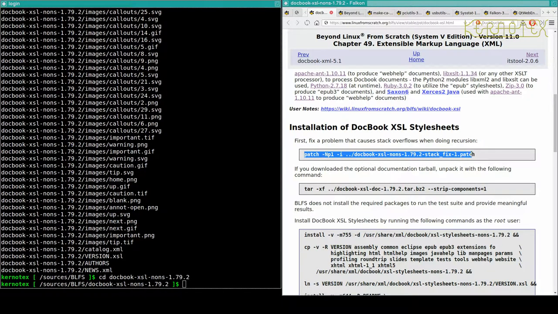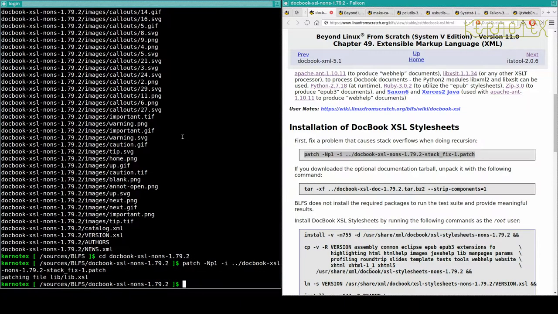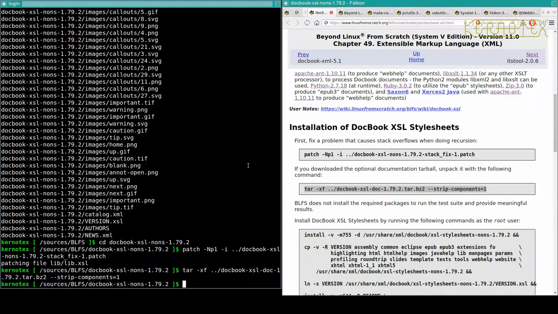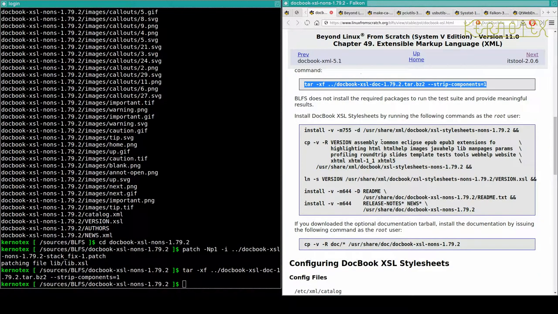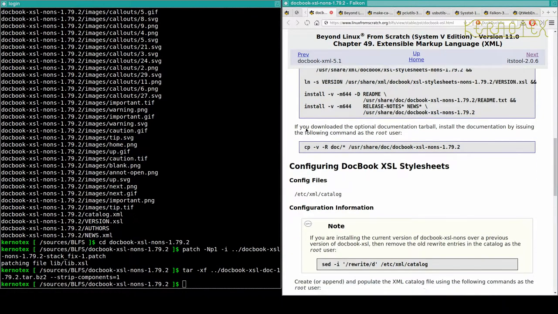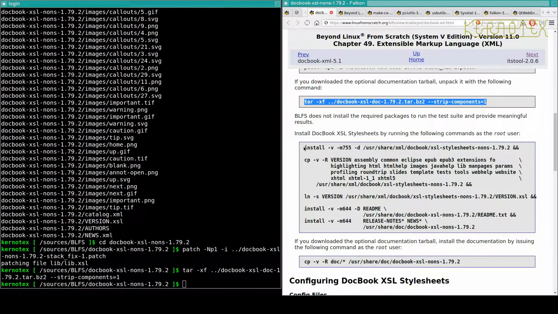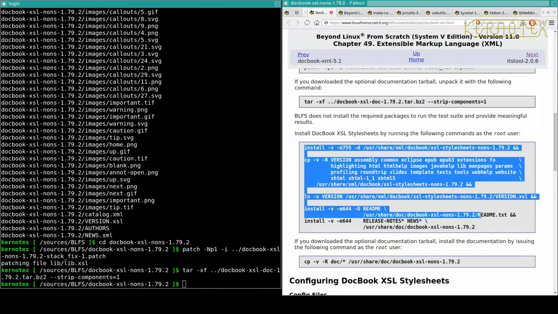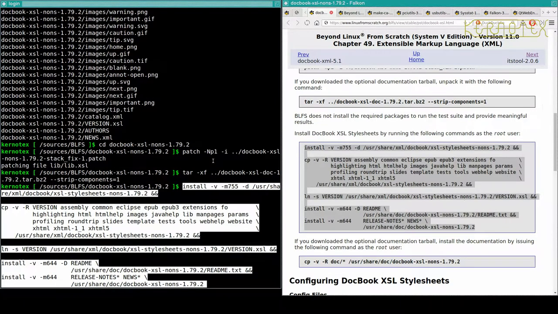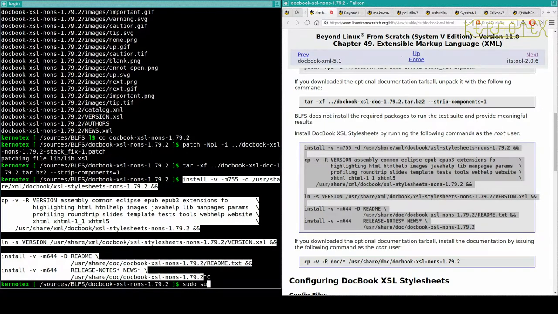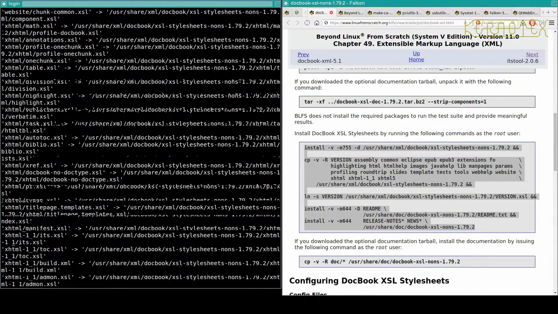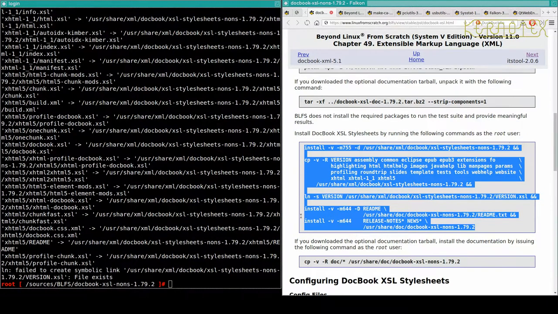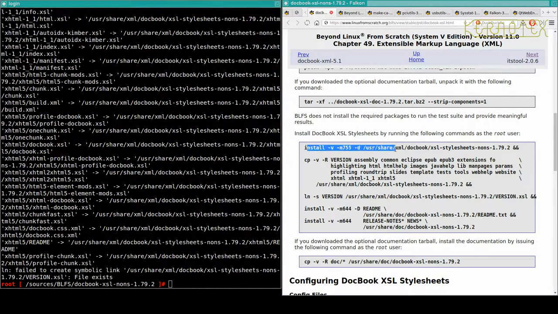So we're supposed to be careful in case we affect anything that's already installed. So there's a patch, optional documentation tarball. Imagine we would have that, yes. So install it. Okay, so there's nothing to actually execute by the looks of it. Let's build it again. So that's copying files, link, making a symlink. So I think that's okay to do that. This will be the root user though. File exists. Okay, that's not surprising. I guess it depends on where that got to though. So let's do these commands one at a time.